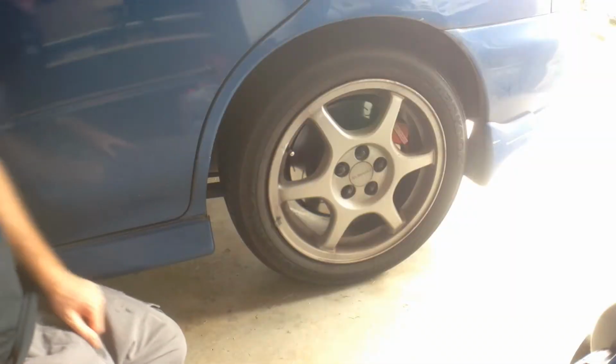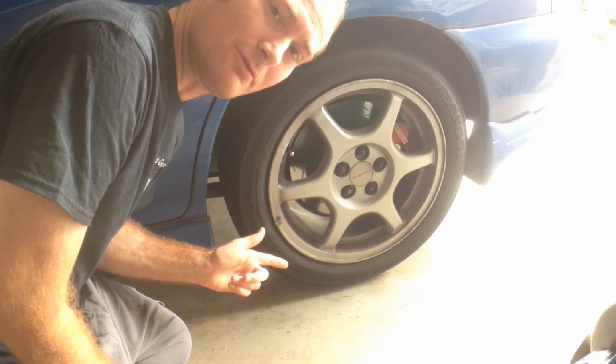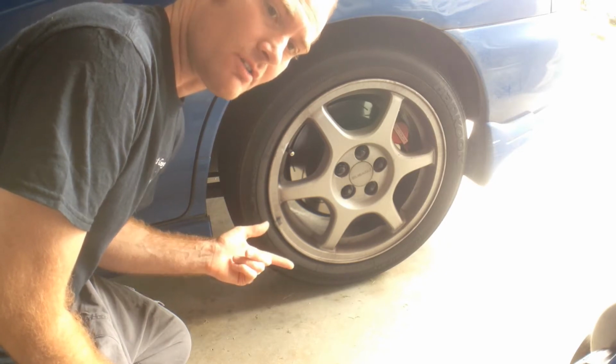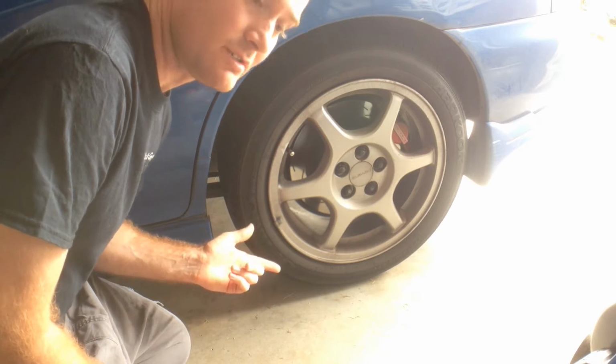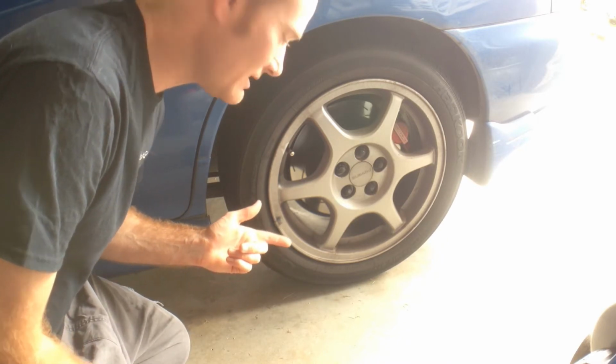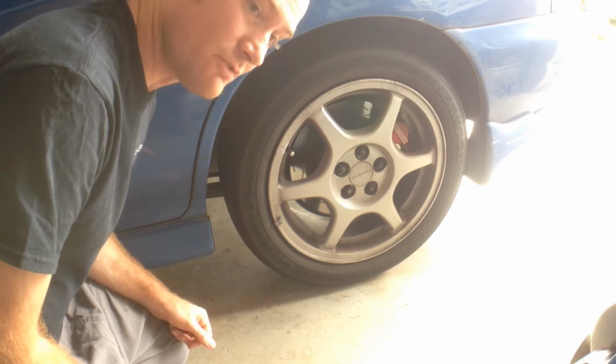Let's get into it. Alright, so this is the tyre in question. Obviously you can't tell it's been flat now because, well, you're going to want to go to the servo to pump it up to get you home. And it's obviously only a very slow leak, so that's even better, makes it even easier to fix. So the first thing we're going to do is just jack the vehicle up on the rear so we can check over the tyre.